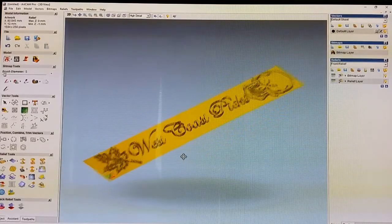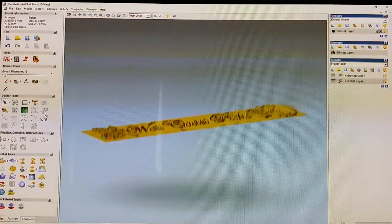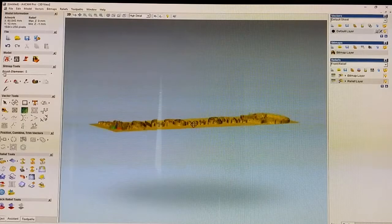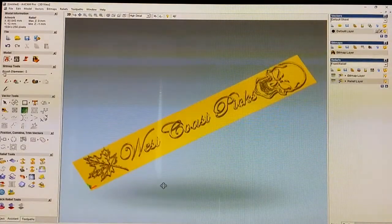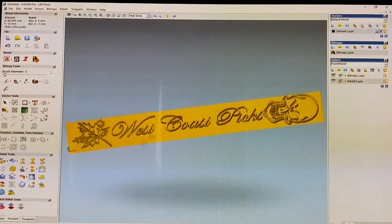And now it's going to be a raised image. Instead of routing into the wood, it routes the rest of the wood away. And that's what we want. That's what I showed you on both the piece of wood and the cellulose. So basically, that's exactly what I did the first time. We have our image all set up. All we have to do is create our toolpaths now.